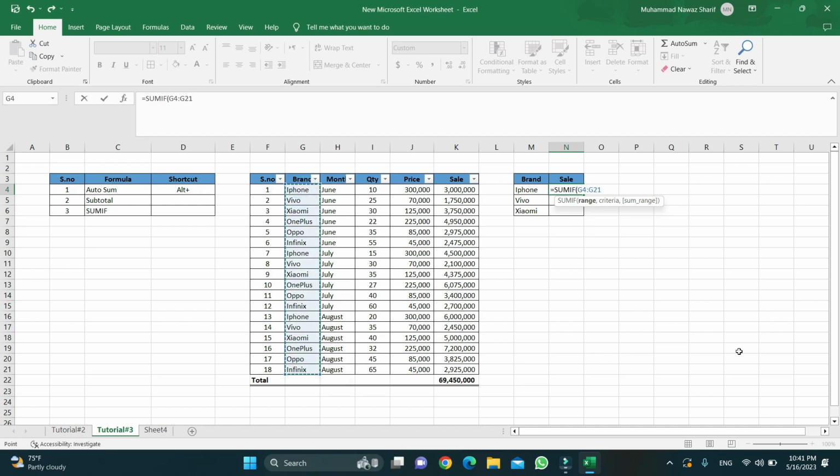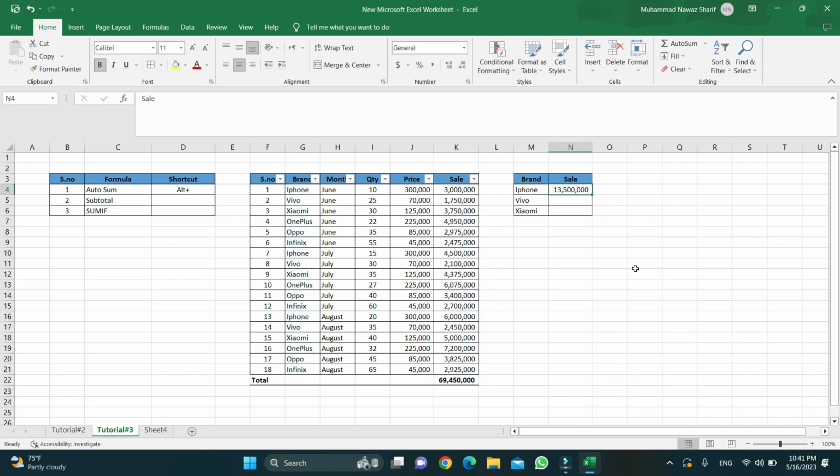Then what is the criteria? I want to see the summation of iPhone only. So I select the criteria and then the range which I want to get. I select the cell and close the bracket.